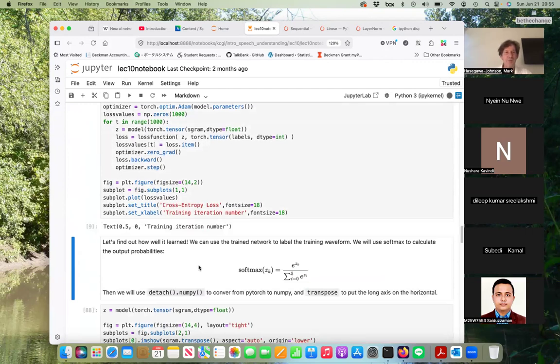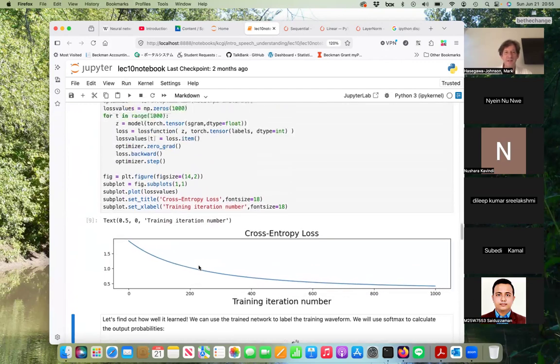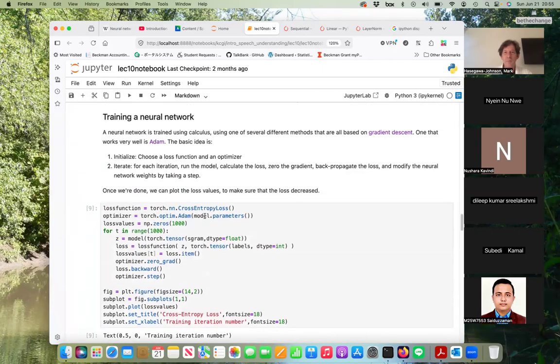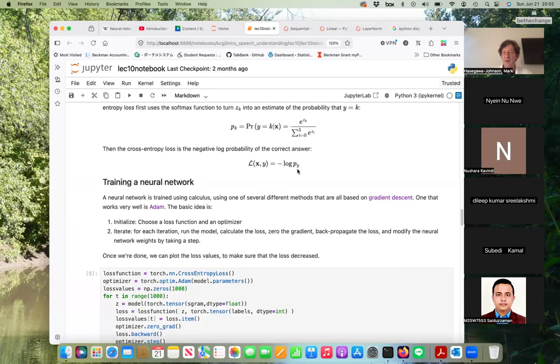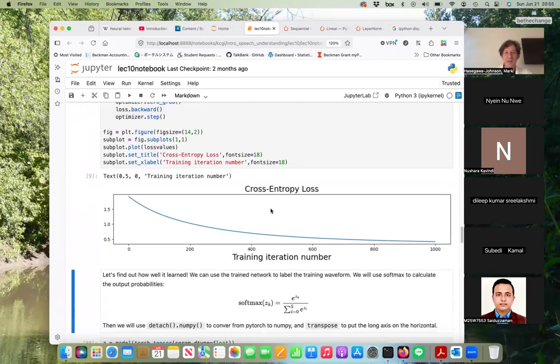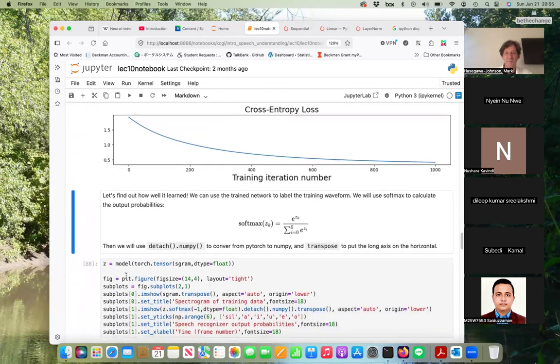So the neural network training is going to run for 1,000 steps, and we see here's the cross entropy loss over the training iteration number, and the model is improved in every iteration for 1,000 steps. Remember, the training loss is the negative log probability. So when the probability becomes 1, then the logarithm becomes 0. And we're getting pretty close to that. The loss is getting down to 0.5. It's not quite zero loss, but it's getting much closer.